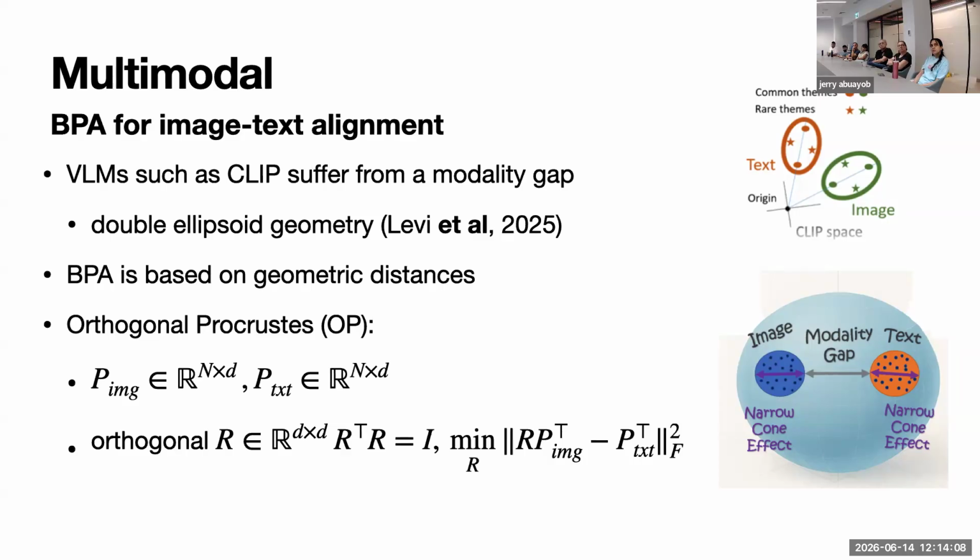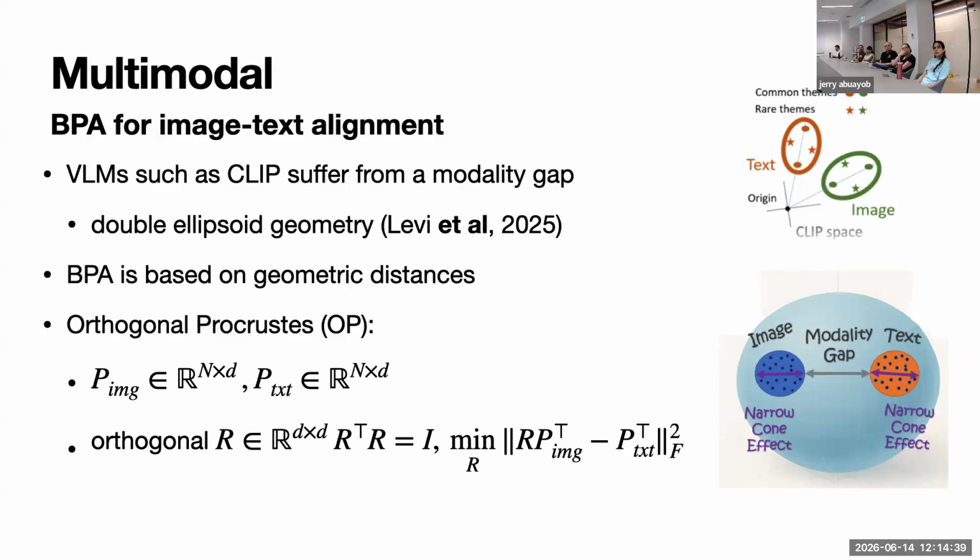We can either play with the distances. The first thing that comes to mind is that we can multiply them by a factor of some sort. But there's a nice solution to this. It's called orthogonal Procrustes, OP. Given two spaces with respective paired representatives, over here we have image and text.